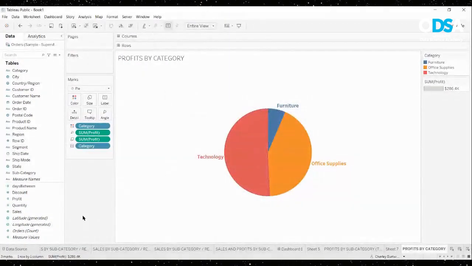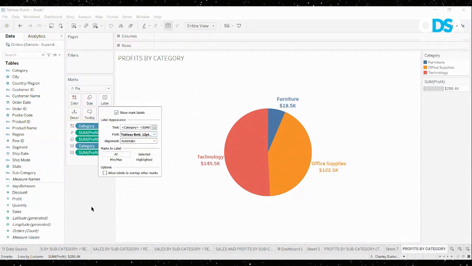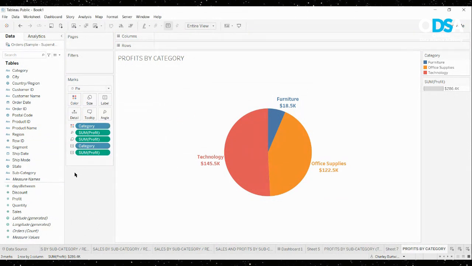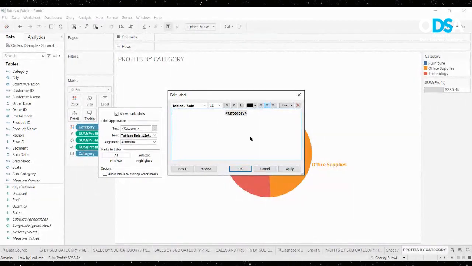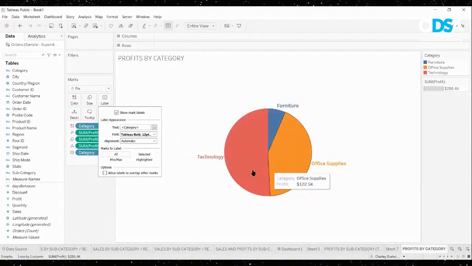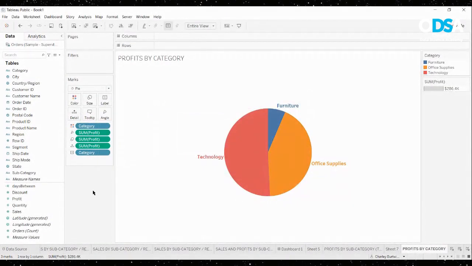Yeah, so if you just drag, I think you could pull profit directly over onto the label, and then go ahead and update it like you did last time. Another thing that we've talked about before is if you were to drag profits onto the detail, it doesn't show on your screen, but then you can use it in your marks. So if you click into label and click in, oh no, I lied, it doesn't pop up. So yeah, I guess you do just have to drag it right onto the label.